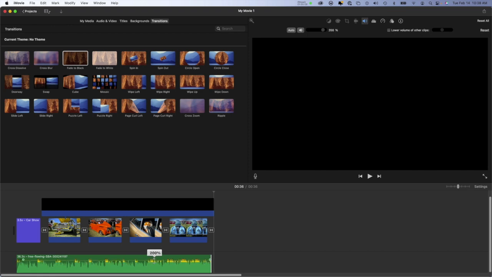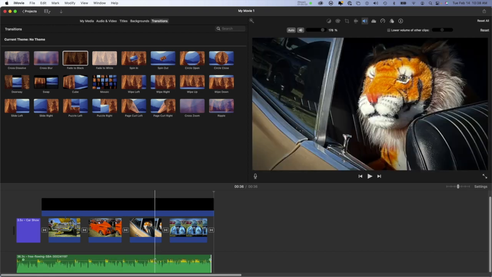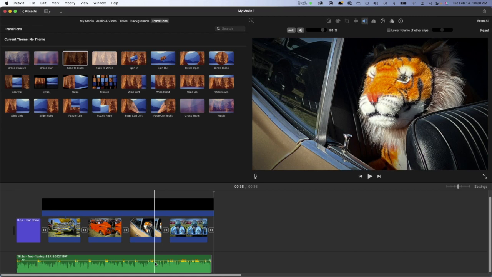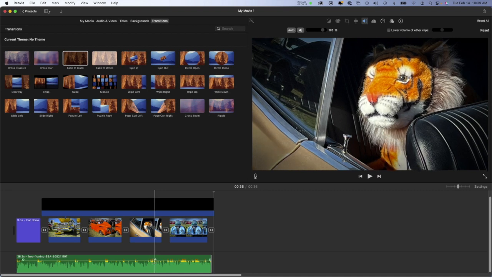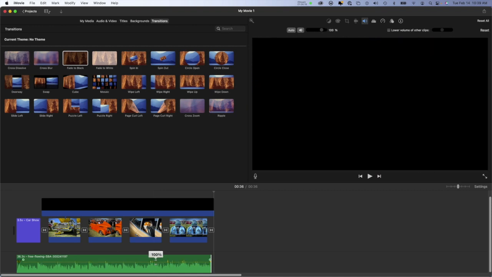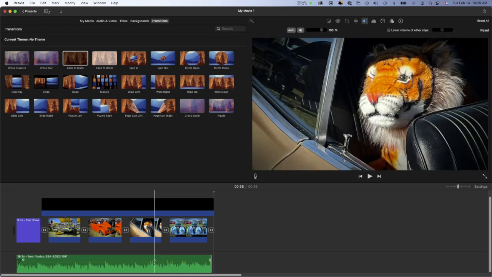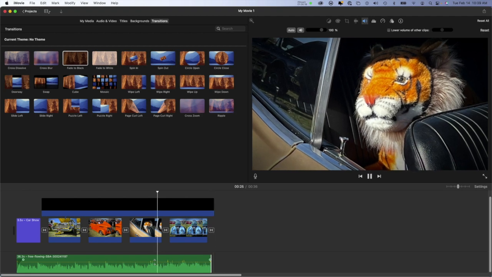I can raise the level of music, but when we start to get into these reds here, it's too much. iMovie does not have an audio meter like I have in Final Cut, where I can see where my levels are. I have found that pretty much as long as you're at 100%, you get a little bit of yellows here. Hang on.